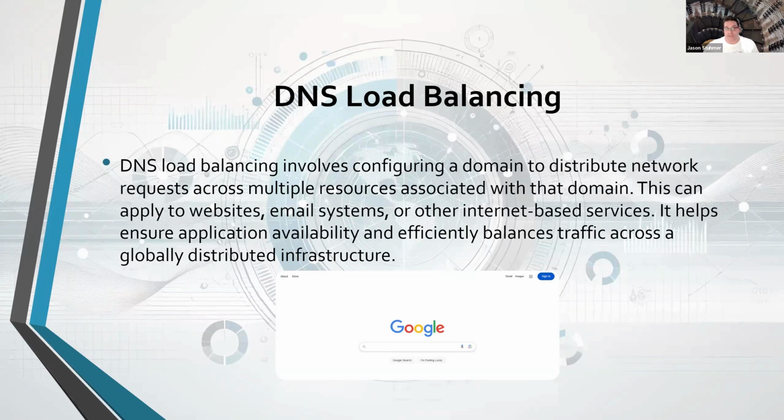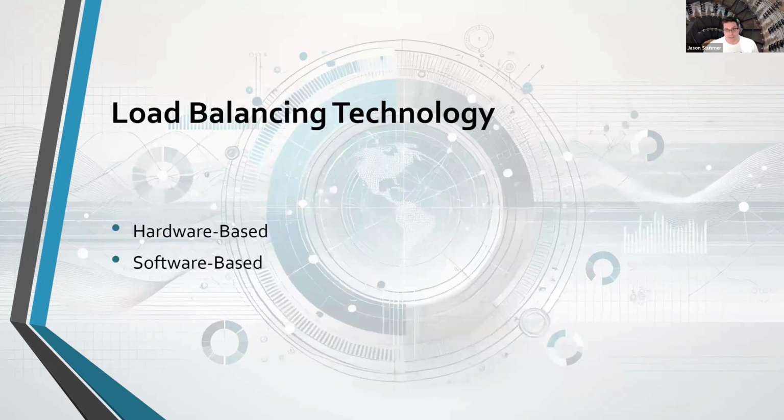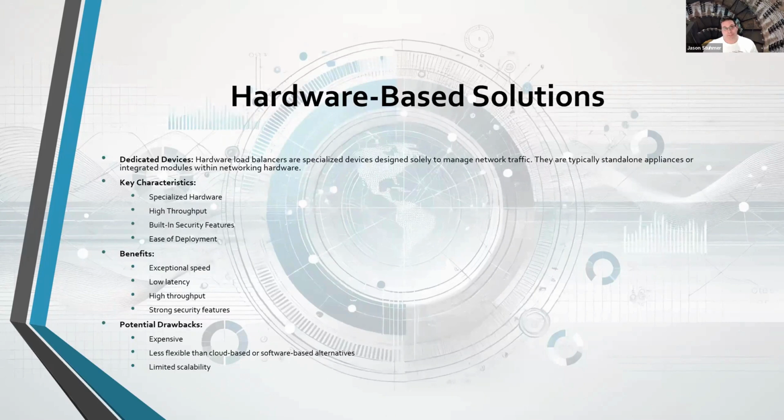If a data center becomes unavailable, the DNS load balancer dynamically updates records to redirect traffic to a healthy server, ensuring high availability and failover protection. This method is essential for global traffic distribution, minimizing downtime and optimizing response times for worldwide users. Google's public DNS load balancing is a prime example, intelligently resolving domain names to the most suitable IP address for efficient global service delivery. Load balancing can be further broken down into hardware-based and software-based solutions.